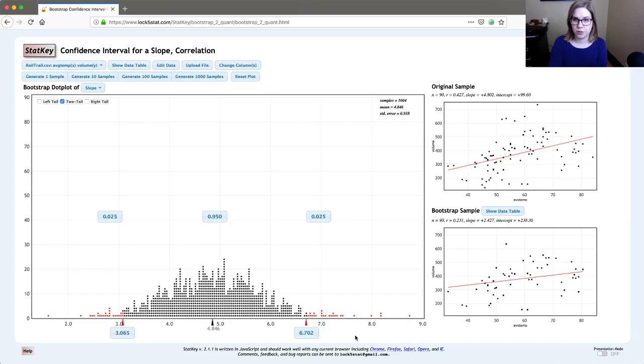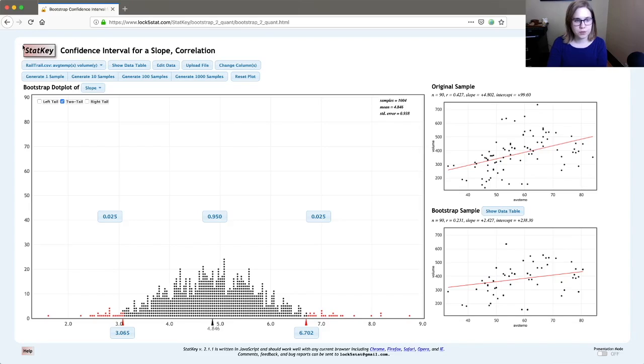So that's very similar to the confidence interval that we found using the distributional approximation. We're 95% confident that for a 1 degree increase in the average temperature, we would expect to see about 3 to 7 more people on the rail trail. So this is using a simulation method, so we don't have to have those conditions upheld like we would if we were using a distributional approximation.